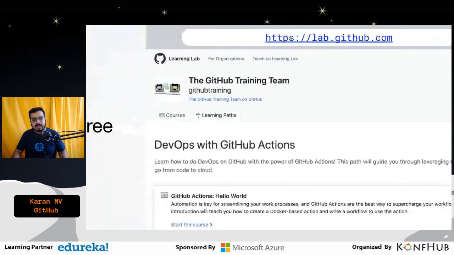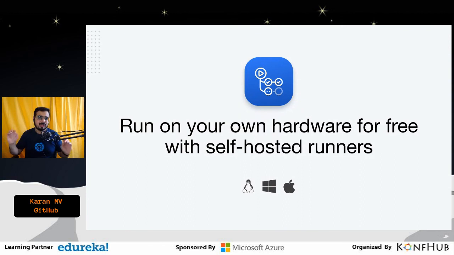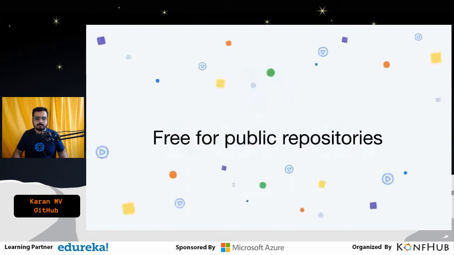Do check it out. And finally, I know I mentioned earlier, but you can run all of these actions even on your own hardware for free with self-hosted runners. By runners I mean those specific Docker images, or however you want to deploy, or even say VMs on your own hardware. So there are means to do that. Do check it out in the docs. It's a little out of scope for this session, so I won't be covering that. And then finally, it's free for public repositories. So you can use actions for various different pipelines or various different automations, however you want, for public repositories.